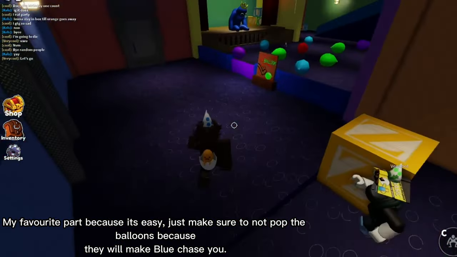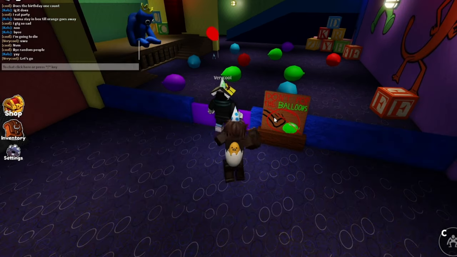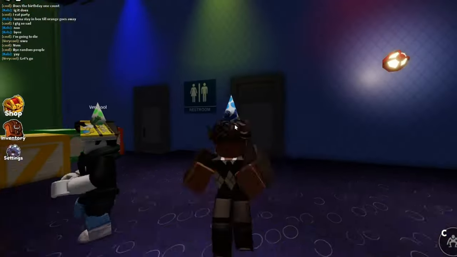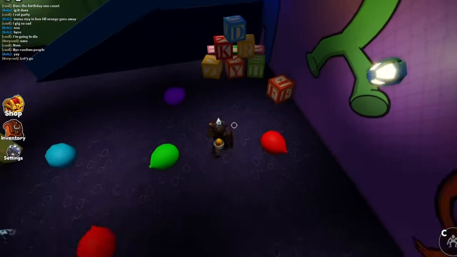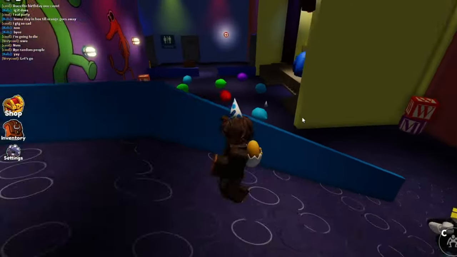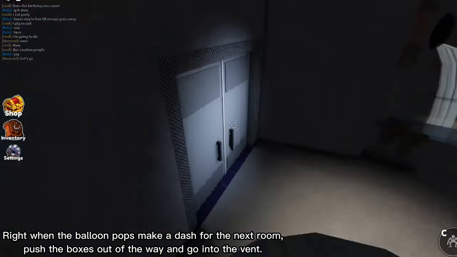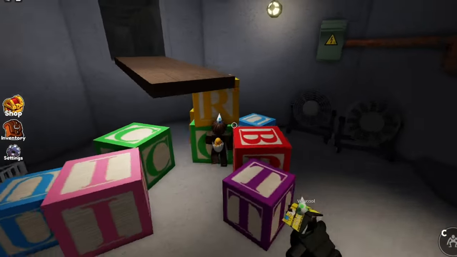My favorite part, because it's easy, just make sure to not pop the balloons because they will make Blue chase you. Right when the balloon pops, make a dash for the next room, push the boxes out of the way, and go into the vent.